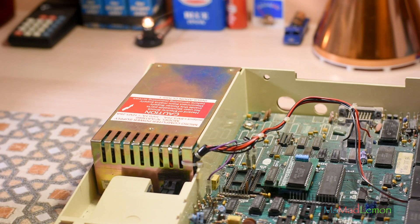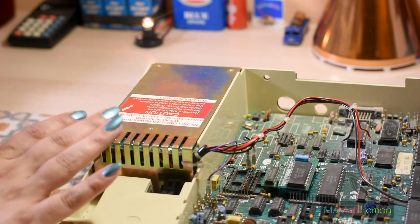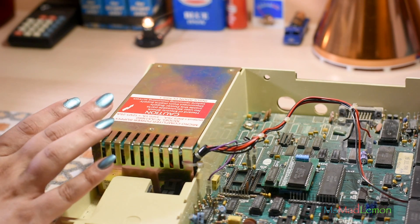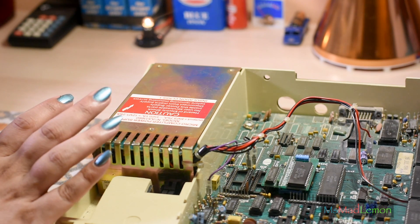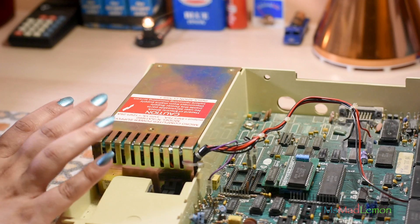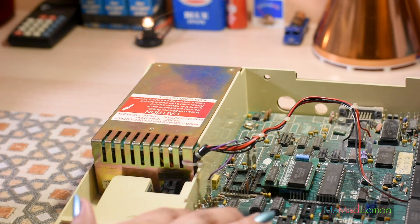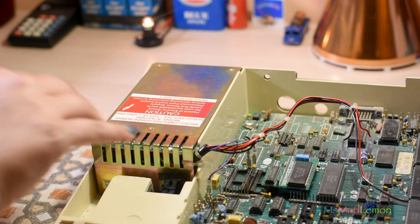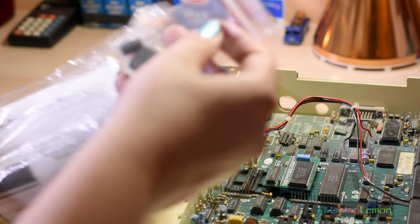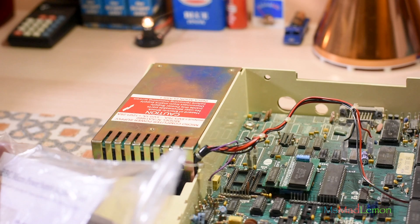There is a reason why I'm not turning this on, and the reason is the power supply. This is a bit of a ticking time bomb — it's notorious on BBC Micros to explode when you turn it on, because of the capacitors. This will need to be recapped. I have turned it on before and tested it, so it works, but I don't want to turn it on again until I've recapped the power supply. I already have the capacitor kit here — it's only three capacitors that need replacing, and then it should be safe to switch on. I don't want to experience a big bang.